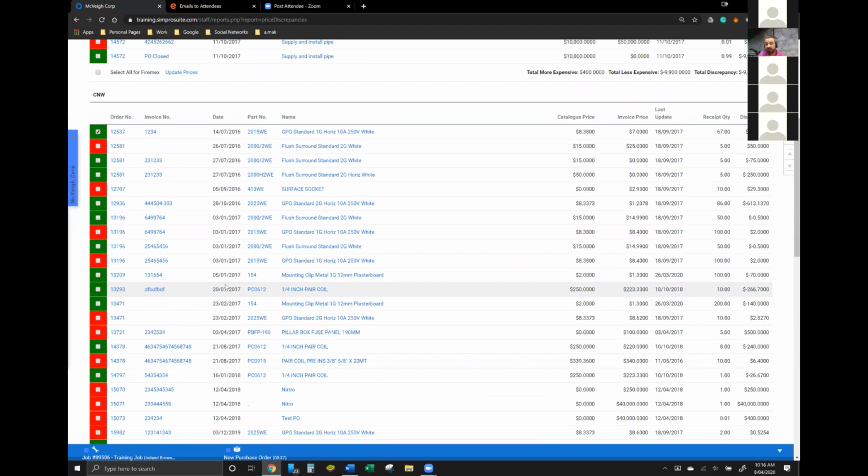So strategically, some people will leave their catalog price at the higher value, knowing that they are being charged less, because if we get charged $7, we're marking up off $8. In theory, we're going to be making more money on that part than what we would if it was at a $7 value. So that is up to you from a strategy perspective as to how you want the system to work from a markup perspective. Have a bit of a think about it, but it is a really nice way to ensure that you are keeping your catalog up to date if you do decide to then update the pricing in there.